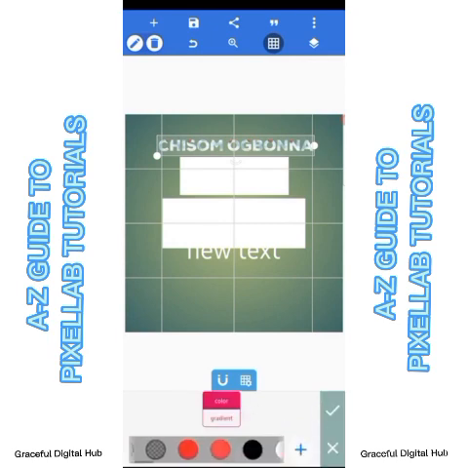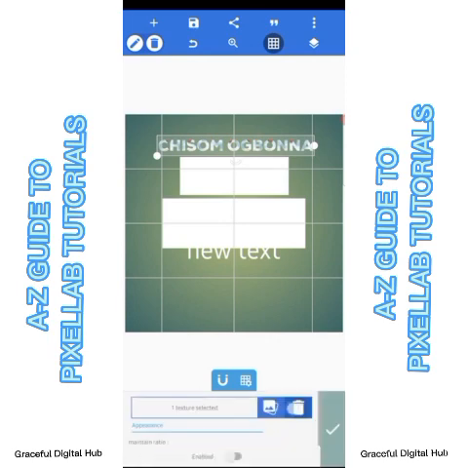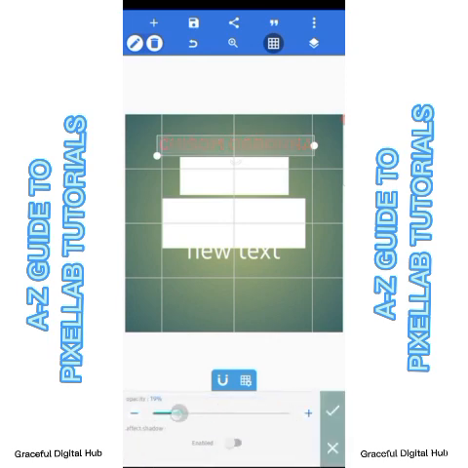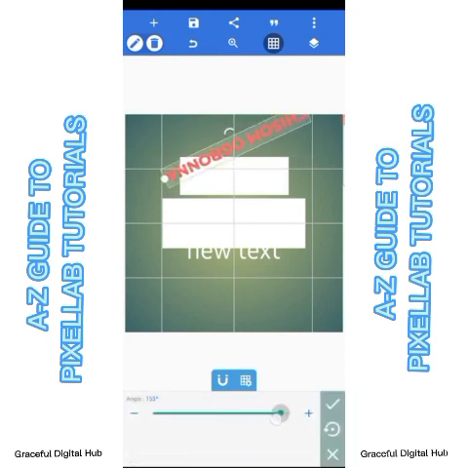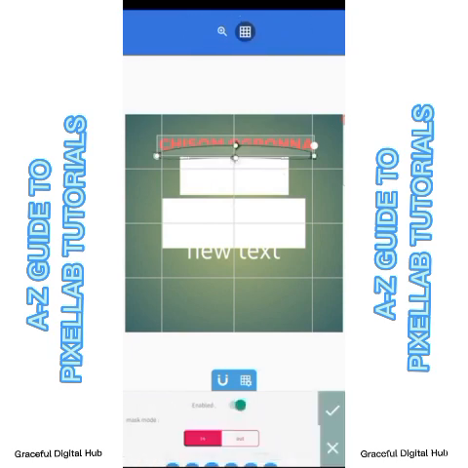So that is texture. You can go ahead and delete it, because if you don't delete it, you won't be able to apply color. So we go ahead and delete it. Then this is opacity. You want to reduce or increase the opacity. Rotate, you want to rotate. Okay, so this is masking.